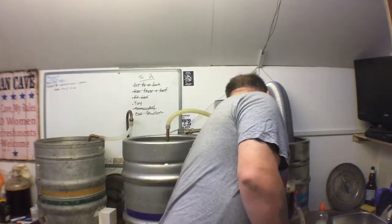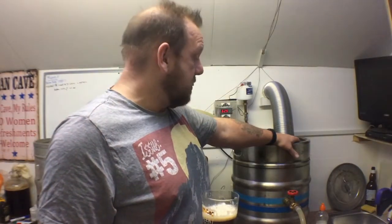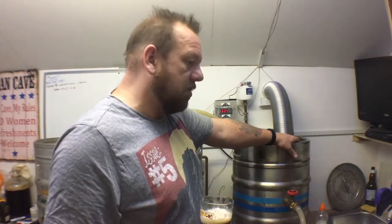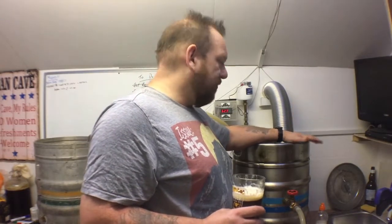Absolutely fantastic. I love Galaxy. You can't get it anywhere. You can get it, but do you know what? Mosaic is my new Galaxy. This brew here, I had a beer called Moab, Mother of All Beers. And it was a heavy hopped Galaxy Pale Ale. I think it's got 120 grams in it. In total, it's about a 65 gram dry hop. This, I've rejigged. Same grain bill, different hops.